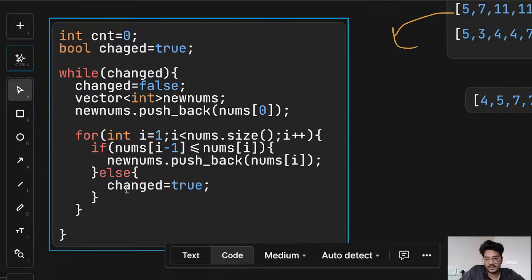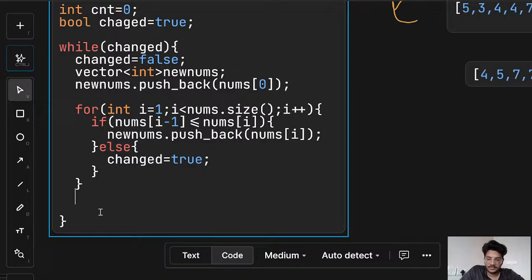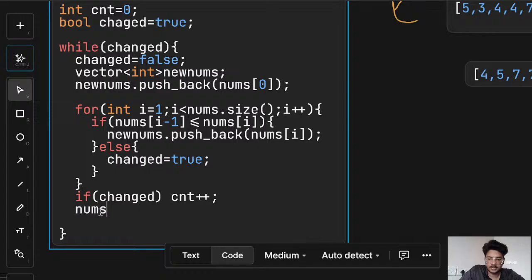So if a change occurs at every step, if change is equal to true, so we make changes. In this case we have to increase the count, okay, and make our nums equal to newNums.